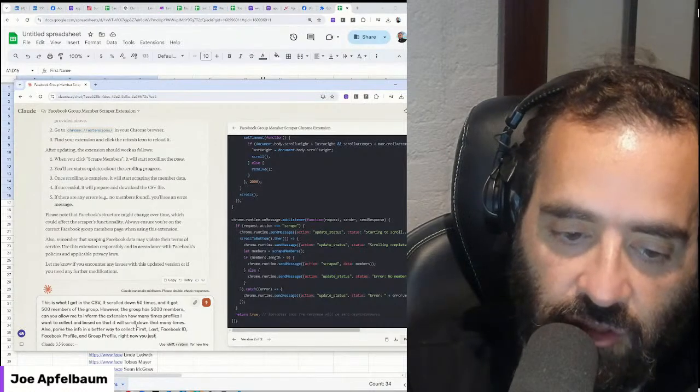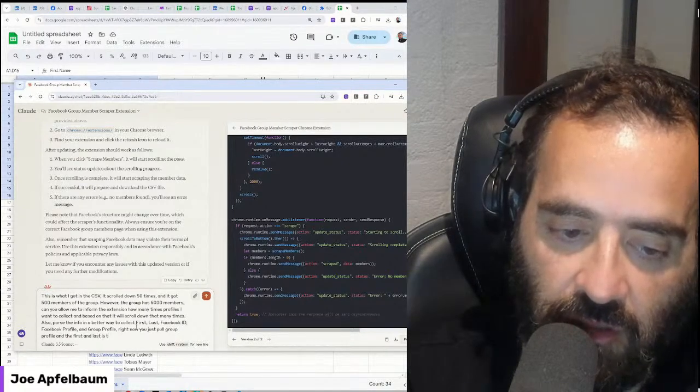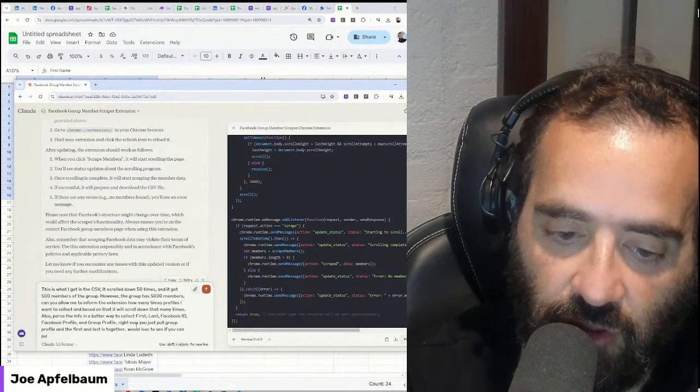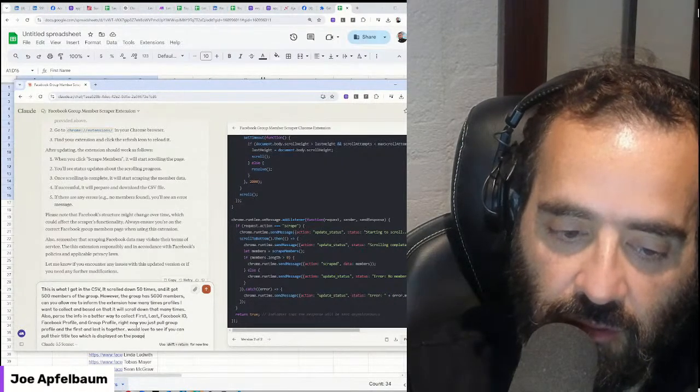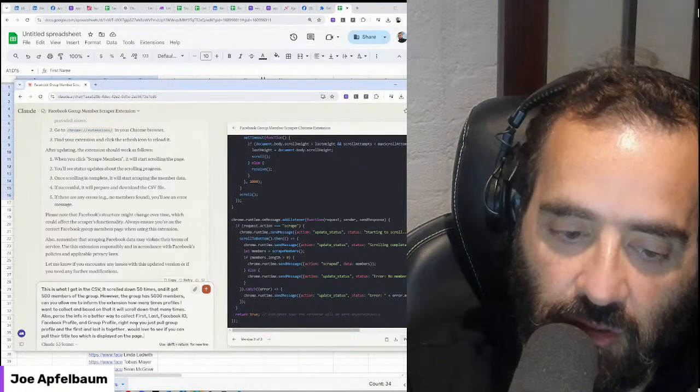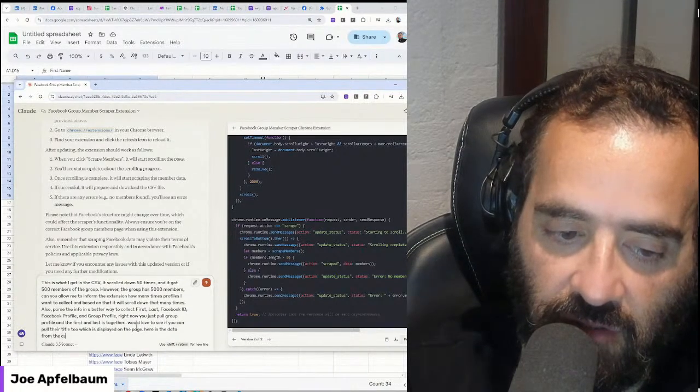Right now, you just pull group profile and the first and last is together. Would love to see if you can pull their title too, which is displayed on the page. Here is the data from the CSV.